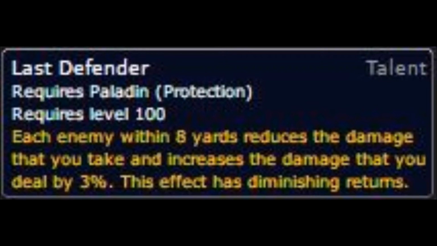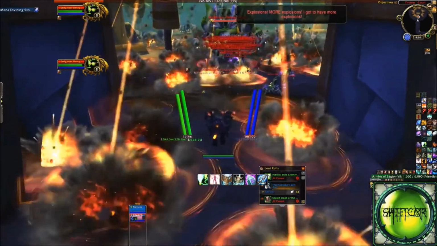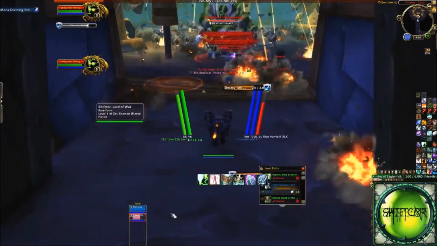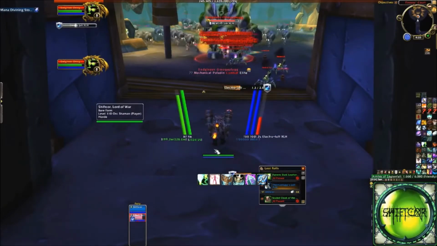The first one is Last Defender. This is a great talent for damage mitigation, but it DRs pretty hard, so you guys can see right here that it takes about 150-ish mobs to be able to get the full damage reduction that you can possibly get from this talent because of the way it DRs.